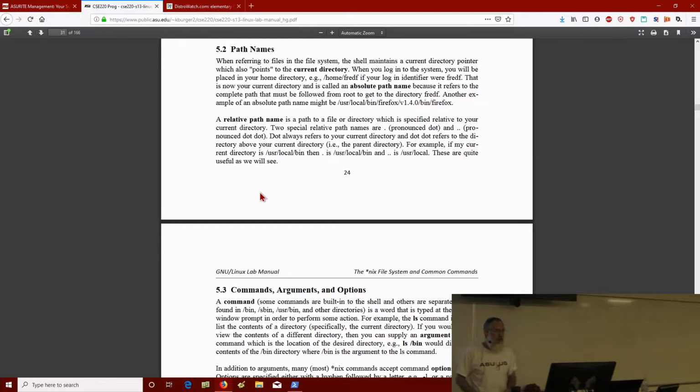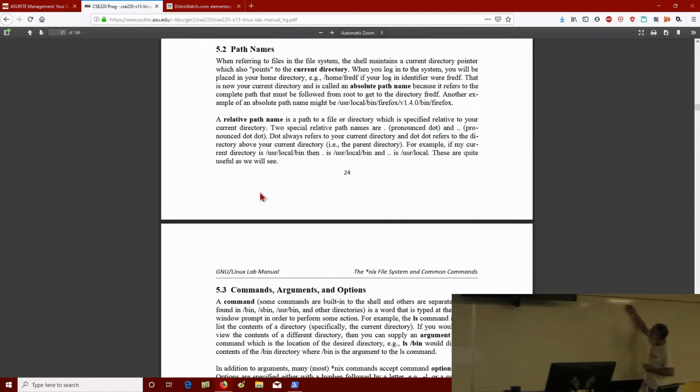But even on a Mac, when you open a terminal window, it's going to put you in your home directory, wherever that is. If you want to know what current directory you're in, you have this concept of current working directory. So let's just assume I'm under /home, even though I'm actually not. Since my ASU ID name is kburger2, then this is going to be my home directory. And somebody else, Pebbles, will have a home directory for her files, and everybody who's on the system has their own home directory.